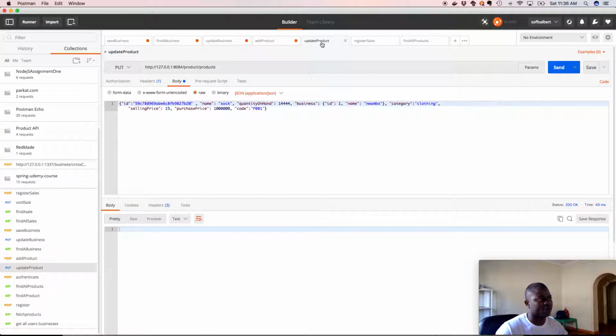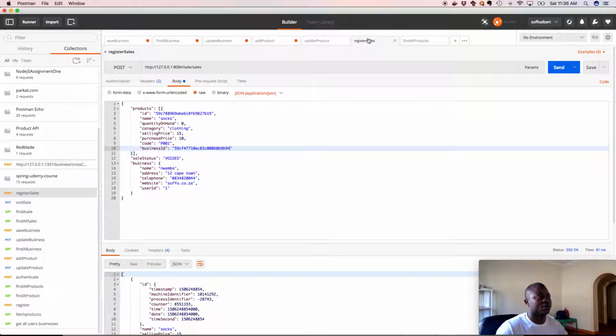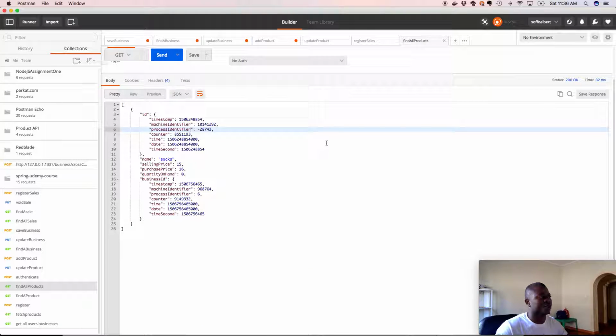Now let's say for some reason we want to update the product. It's also doable in the current system. We need to pass the correct product ID and the details which we want to update. The other part which is also vital to the system is registering a sale.